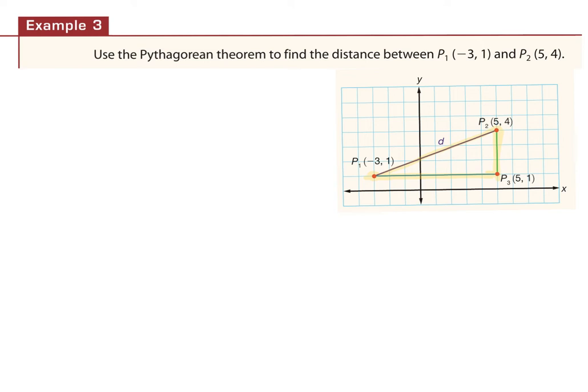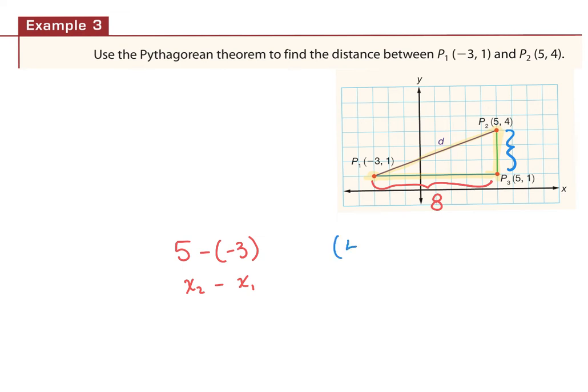So let's say I want to figure out this distance down here. I am going to take 5 minus the -3, right? That's the only thing that changed. My x's changed when I'm going left to right. So I'm going to take my second x and subtract my first x. And that will give me my base length. How long is my base then? 8.